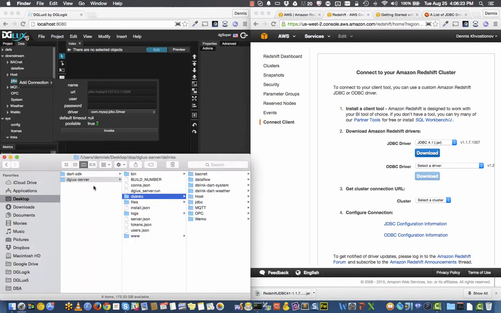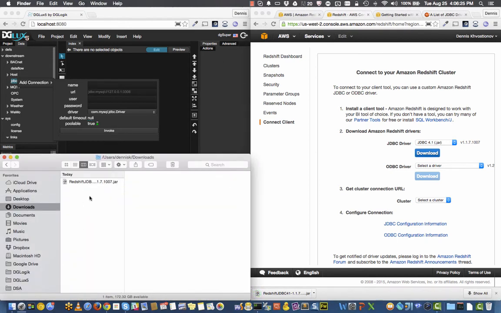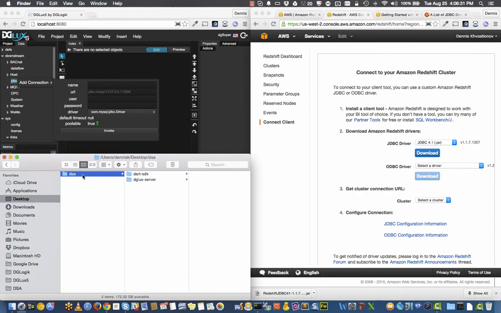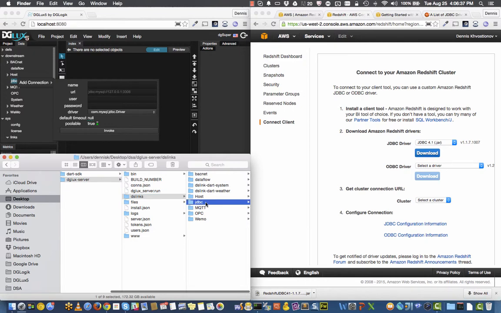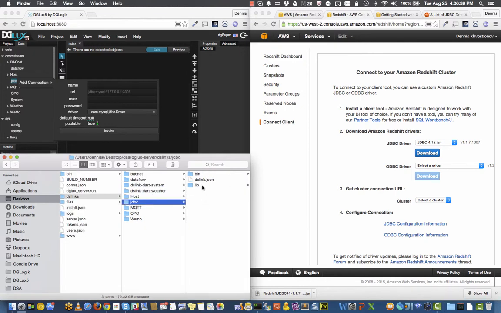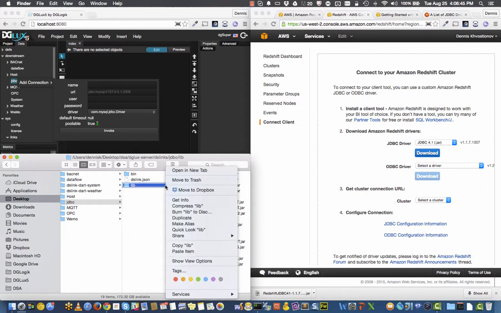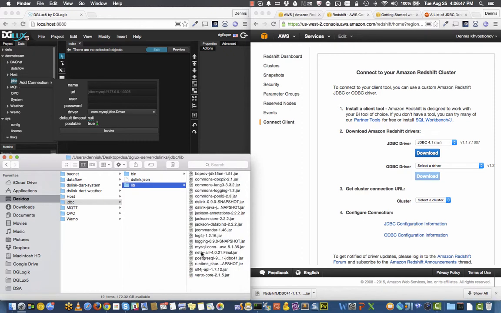Now you can see that we have it available in the downloads folder. So I'm going to Command C it to copy it. DSA is installed on my desktop under DSA, and I'm going to navigate to the DSLinks folder because that's where the JDBC DSLink is. What I have to do is copy that JDBC driver jar file into the lib folder. So I'll just go ahead and paste that item in here, and you can see now the Redshift JDBC driver is here.